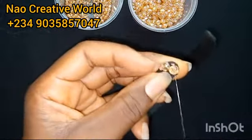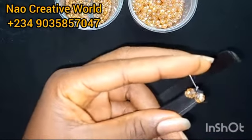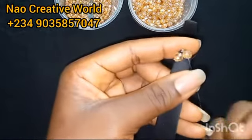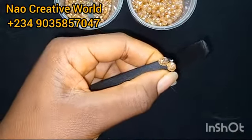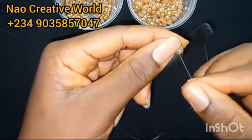So you want to drag this very well. Now this is the fishing line the other time we tied, so I'm going to cut that out so I can continue. Can you see that now? So I'm going to continue like so. So this is basically all we are going to be doing.